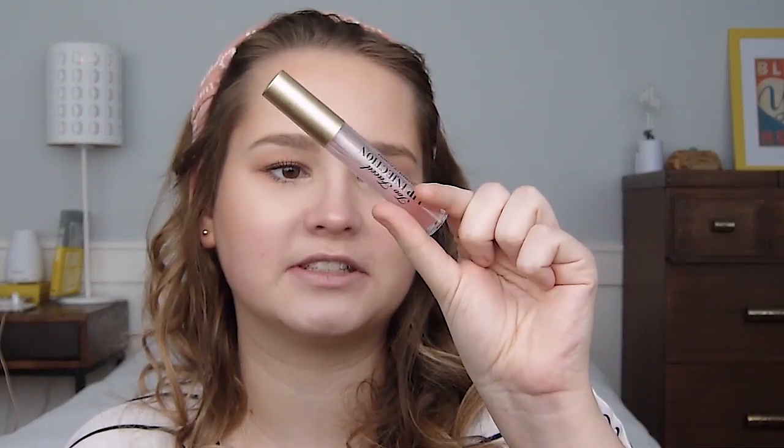And to finish off the rest of the look, I'm going to do my lips. This lip combo I have been loving. I think it's so cute and just like a classic pink lip. It's the Too Faced Melted Liquefied Longwear Liquid Lipstick in Melted Peony and the Too Faced Lip Injection Clear Lip Gloss, although it doesn't look very clear right now because I use it on top of all of my lip colors and so it kind of turns a shade of nudie pink, but it started out as a clear lip gloss.